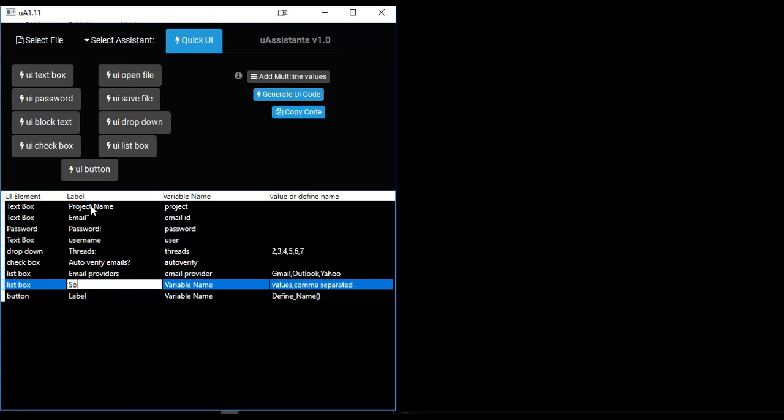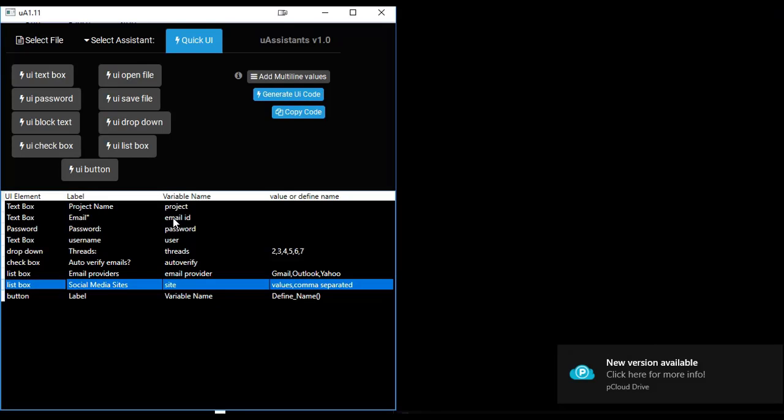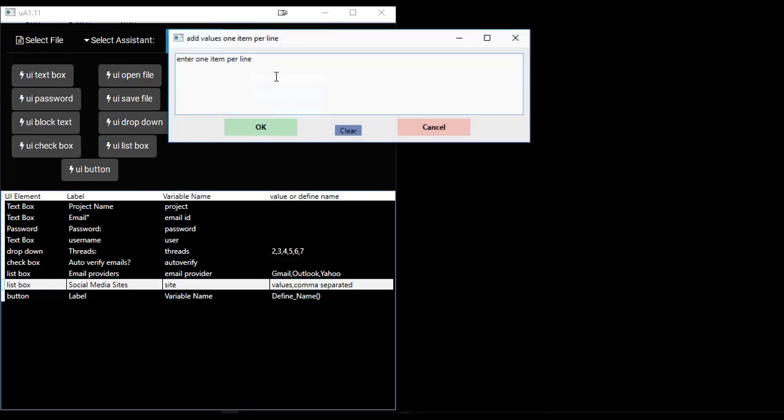Then how about some social media sites to choose from for creating accounts? This is going to be sites, and I'm going to show you another option we have. I'm going to come here and choose this dialog box called add multi-line values. And I've added this feature here.